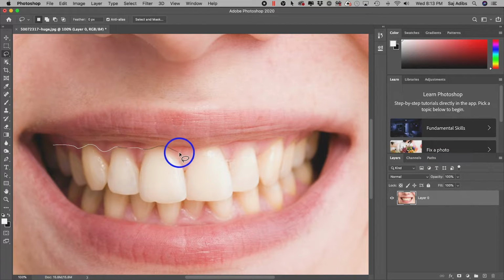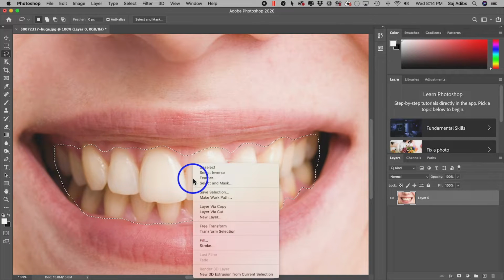Now here I want to click and drag, and I want to include as much of the teeth here as I can without really interfering with the lips here. So I'm going to just go around here the best I can freehand. And as soon as I come around the corner and I close it here, it will have my selection drawn for me. Now, I could go ahead and right click here and do layer via copy.